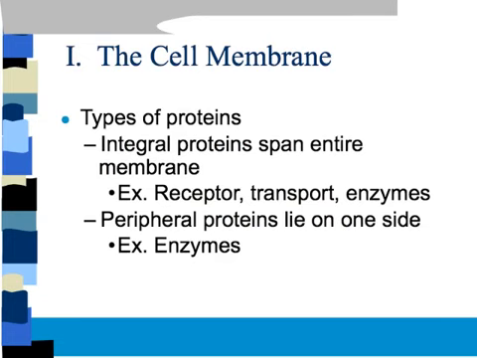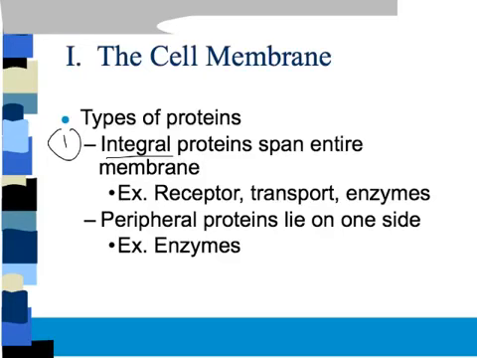So let's go into a little bit more detail about the membrane now, because we know it has some proteins in there. We talked about cholesterol, but we really didn't get down and talk about the details. So there are 2 types of proteins that are found in the membrane. The first type is integral proteins, and you can kind of think integral sounds like integrated, which means to kind of become part of.